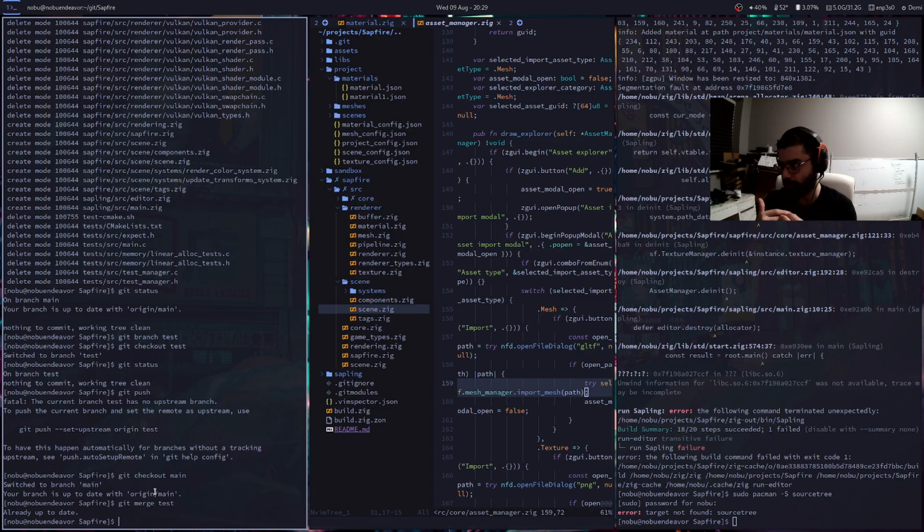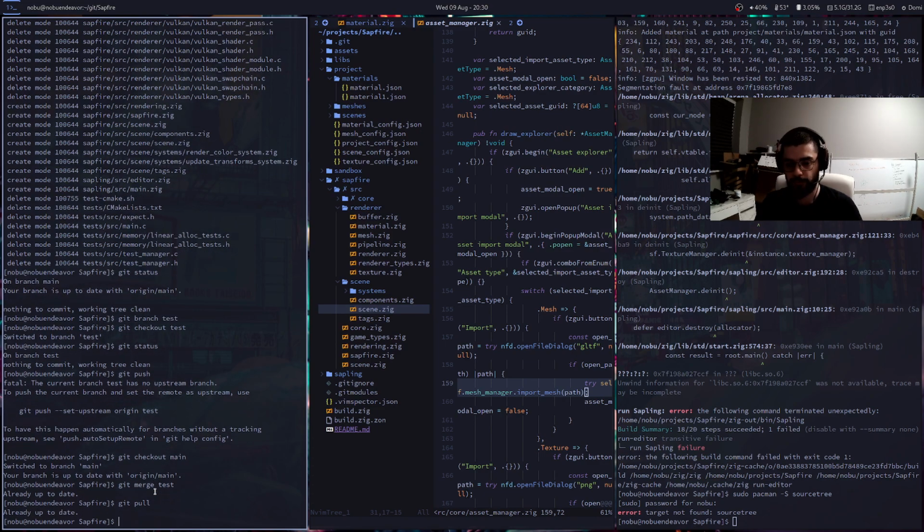That's your local branch. There's a remote branch and there's a local branch. When you want to get the changes from the remote branch to your local branch, you pull those changes, so it's git pull. And when you want to upload those changes, you git push.